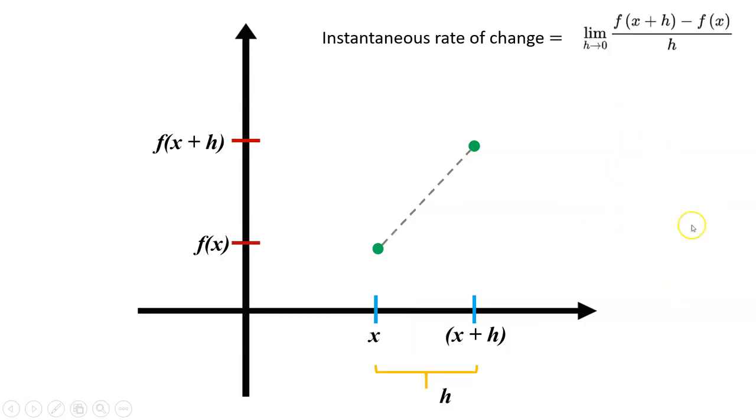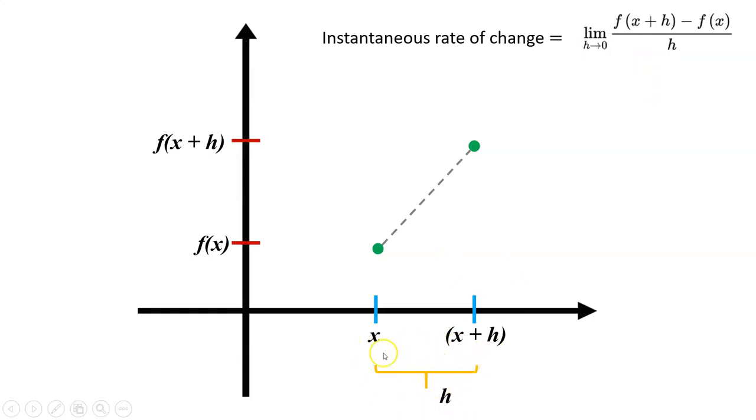All right, this is the same image, just scooched a little bit. So here's where we started. We had these two separate points, the x and then the one that's a little bit further, x plus h away. We have our limit definition for instantaneous rate of change, for the derivative. Now watch what happens here.